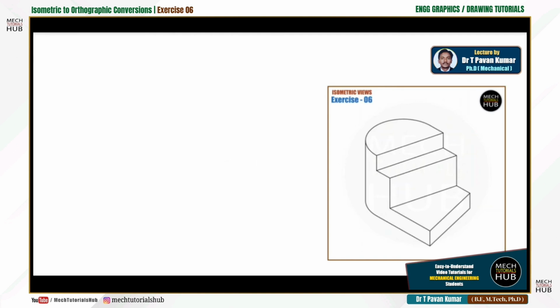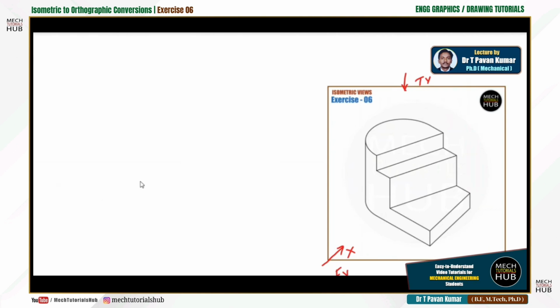Consider this as the front view position and this is the top view position. Let me write it down. So when I view from the front, what exactly is visible needs to be drawn on a drawing sheet, and similarly whatever is visible from the top needs to be drawn on the same sheet of paper. But both the views should align properly, both the widths should be aligned with each other. That is more important.